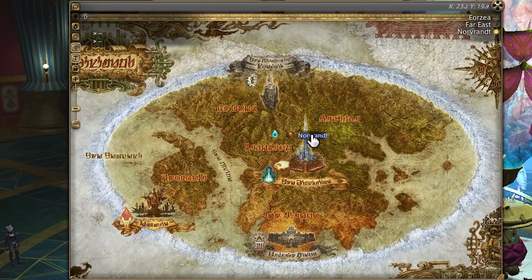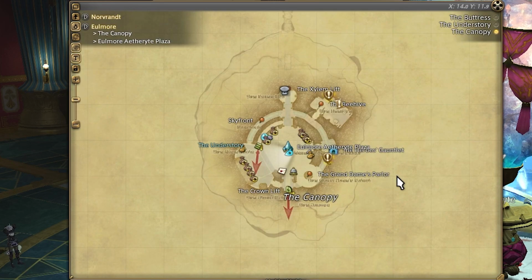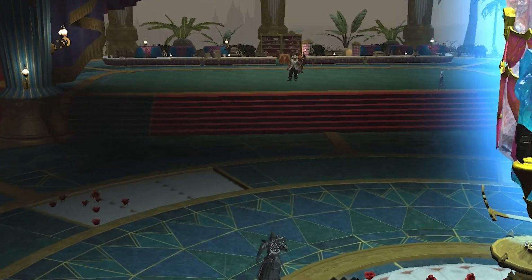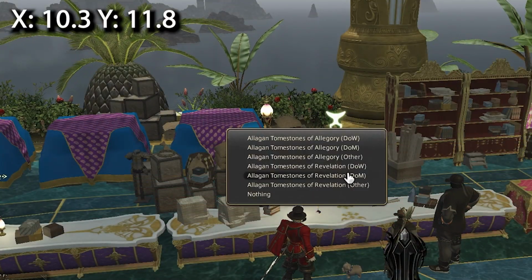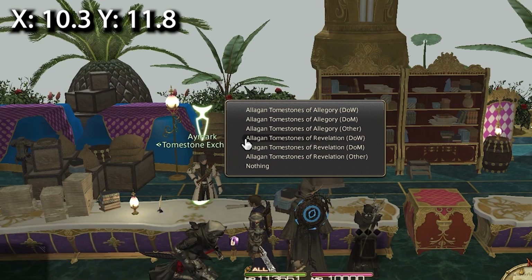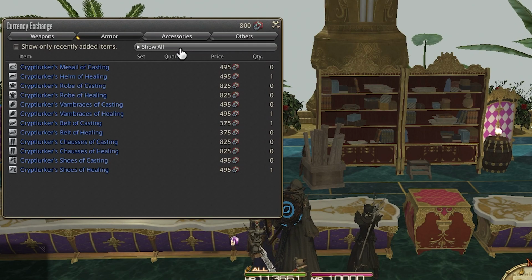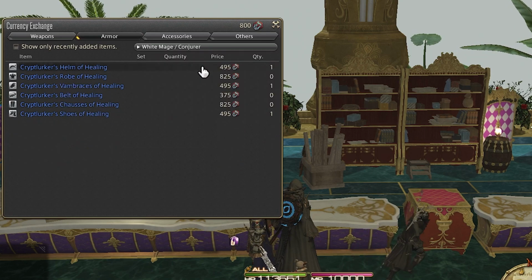If you don't have the gil to buy equipment, there is another way. You can earn Tomestones of Allegory and Revelation and trade them in for gear. You will spend these Tomestones in Eulmore with the NPC AhkMorning Tomestone Exchange. The Allegory will get you item level 490 Crystarium gear, and the Revelation will give you the Crypt Lurker item level 520 gear. Use this combination of Tomestone gear to fill up all of your slots. And bonus, the Crypt Lurker gear you will eventually upgrade into your best in slot items.